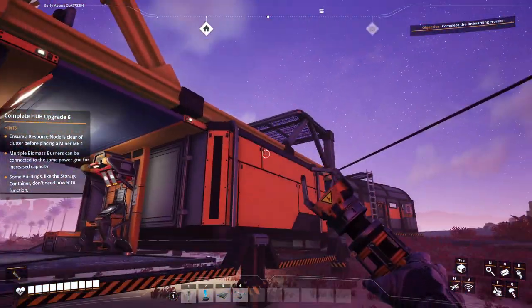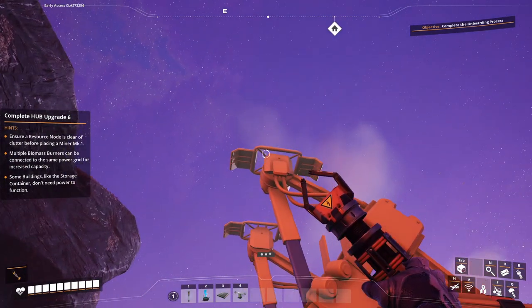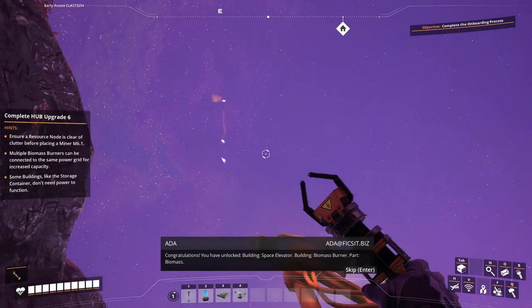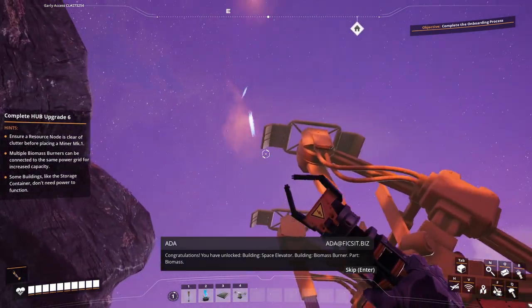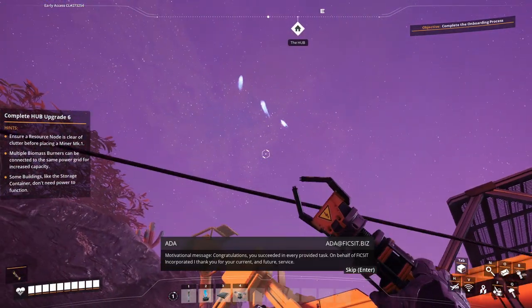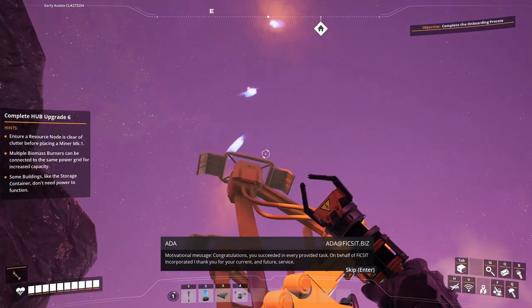Do we have a rocket ship yet? We don't. Congratulations. Oh, we do. Building space elevator. Building biomass burner. Hard biomass. Motivational message: Congratulations, you succeeded in every provided task.